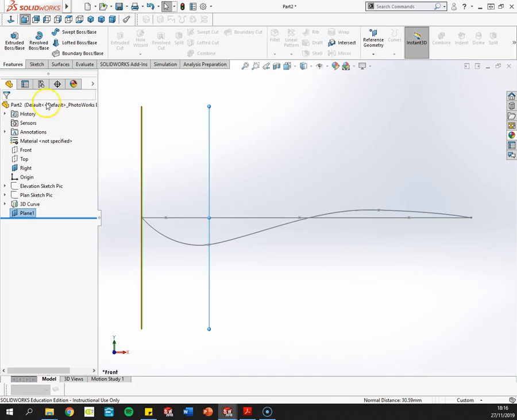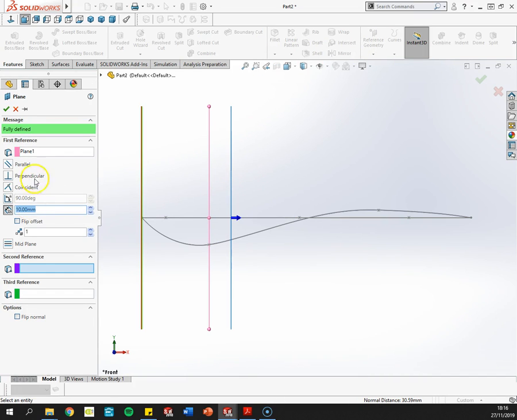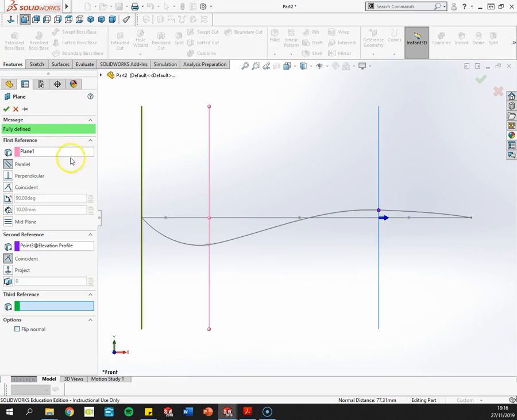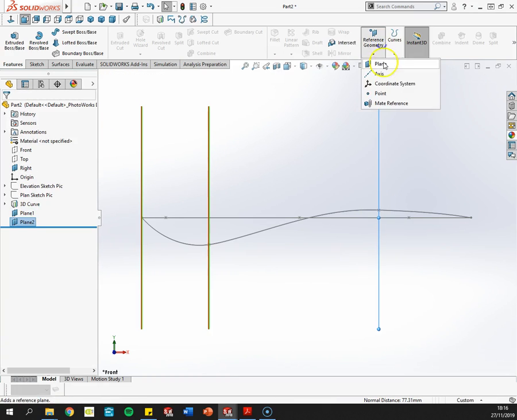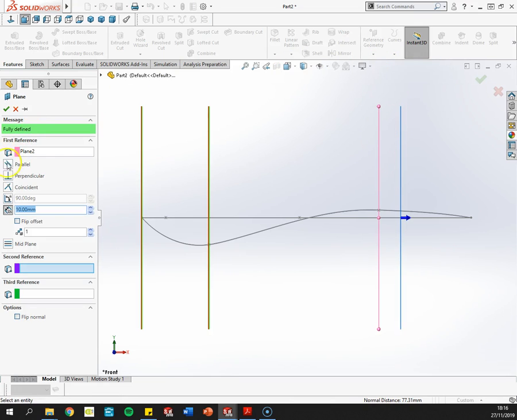So green tick, and I'm going to do it again, reference geometry. I can do it based on the last one, so it has plane 1, which is the new plane that I just created, and I might just select that one there, and I'm going to add in a couple more. So reference geometry, so it's going to pick up the last plane that I did. Now I'm going to reverse the direction here, flip offset, and I'm just going to use a distance now. So I'm going to roughly split the distance. We'll just go with 4 planes.